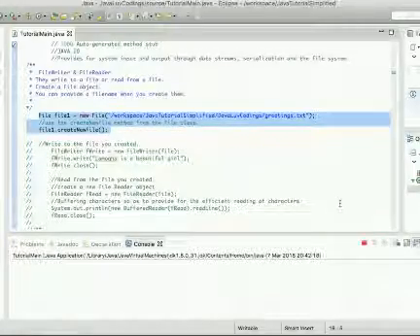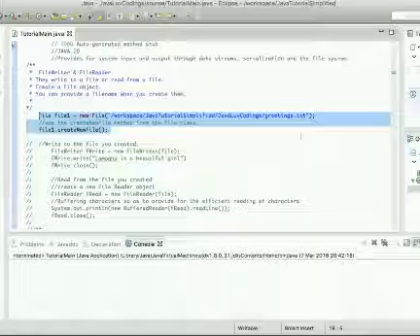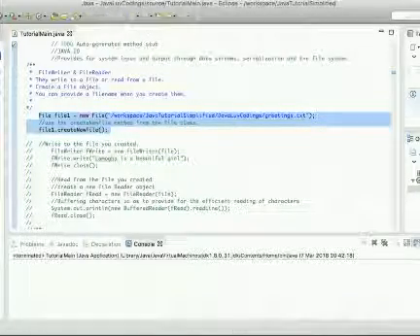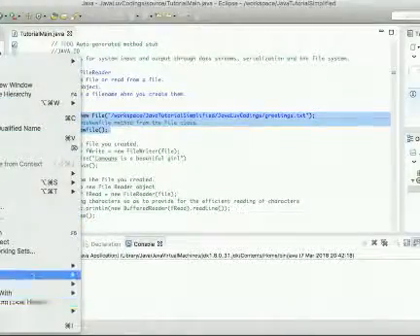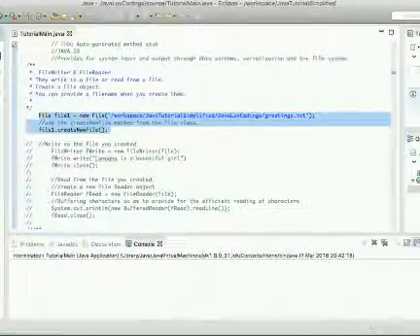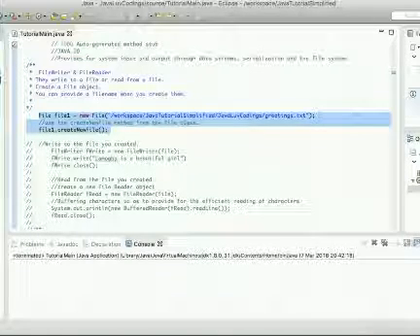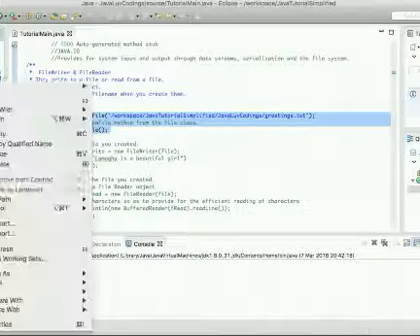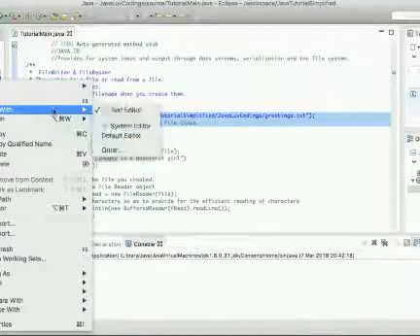Remember Java would compile once you hit run and it will do that for you. So once the button, like a play and stop button, the stop one turns gray, you know your program has finished running. So we're just going to refresh this to make sure. So as you can see here, we've created that file. Because we gave it the path to create it in this project, we can view the file here. It's called the greetings.txt file. We're just going to open that right now to see.